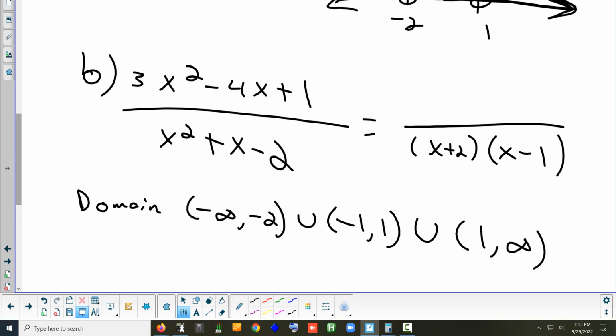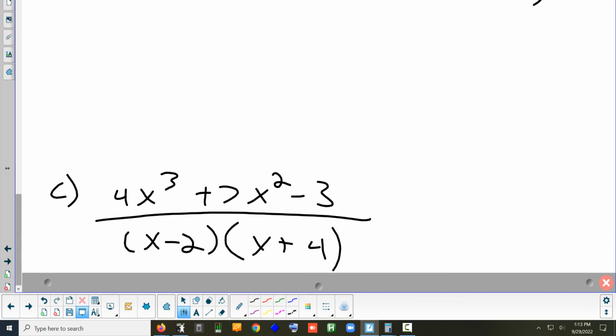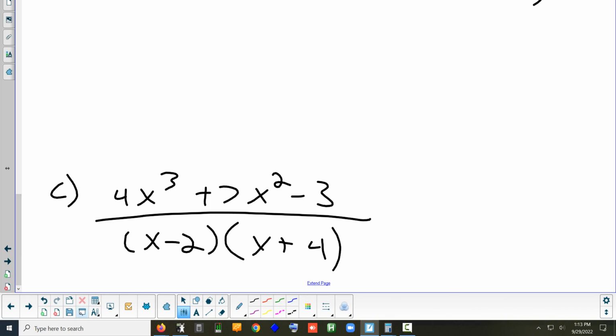And in general, you're not going to have to write more than 3 of them like that. That's probably the most we'll deal with. The last one, I'm not going to write it all out. It's actually a little easier than part B, because they already factored the bottom for you. But just tell me the 2 numbers that you can't use here. Yep. X cannot equal 2 or -4. And you could write the answer just like we did the last part. Okay. Any questions on that?